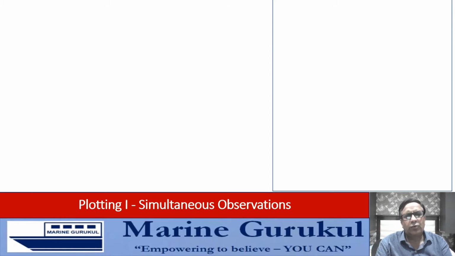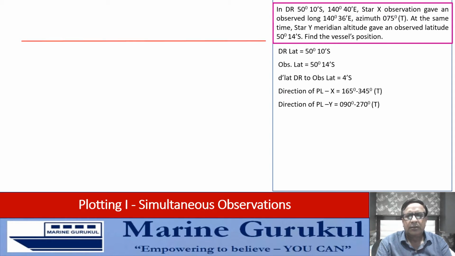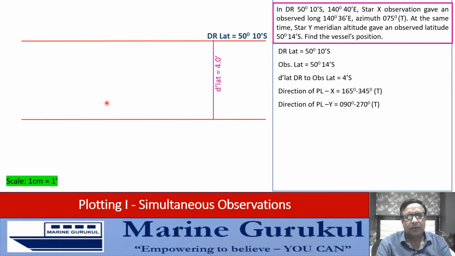I'll also take you quickly through the same plot if it was done without a graph paper. It's the same plot, same steps. I don't think they need any further explanation because it's a repeat, but the only thing is now the plot is being done on a plain sheet. And you can see how the plot is coming up.